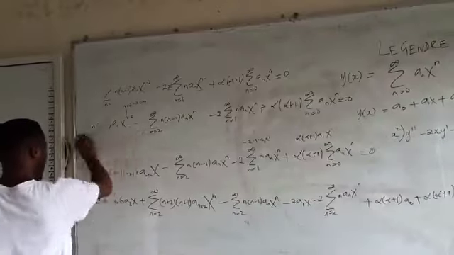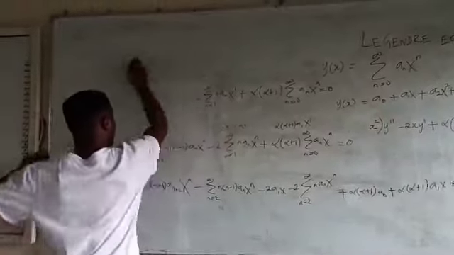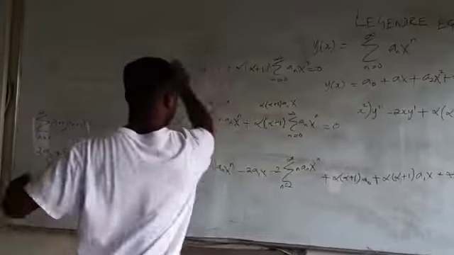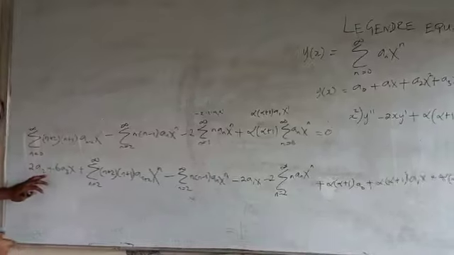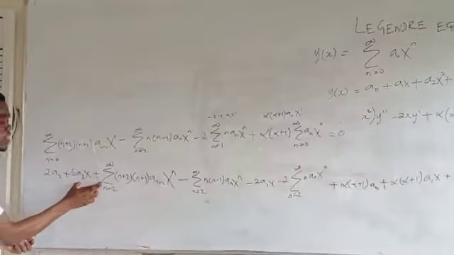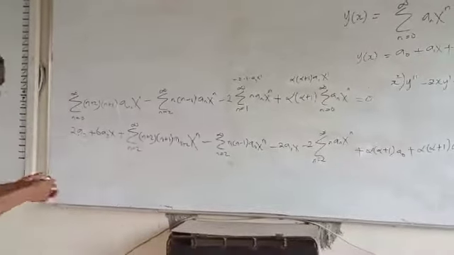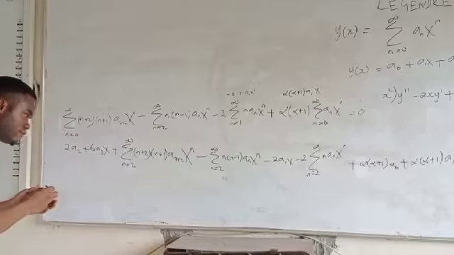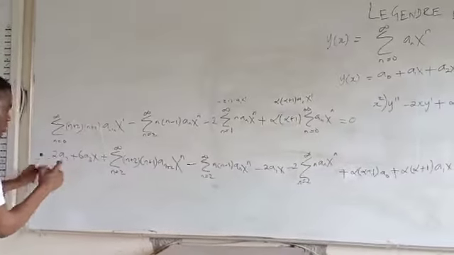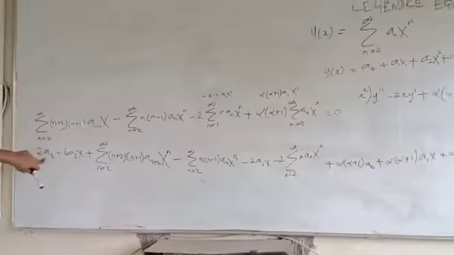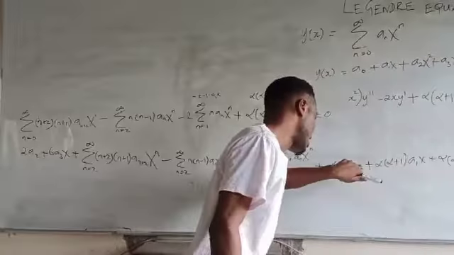So how am I going to form my recurrence equation? I'm going to do that by comparing the coefficients of the powers of x. I will compare the coefficients of the powers of each x and bring everything out. Let's start with the one that has x raised to the power of 0. In this case, this has x raised to the power of 0, and of course this one also has x raised to the power of 0.